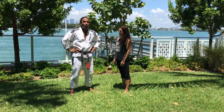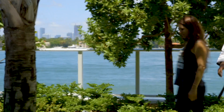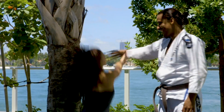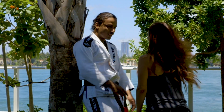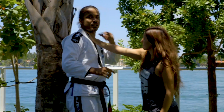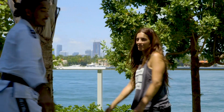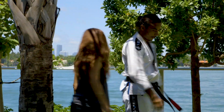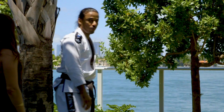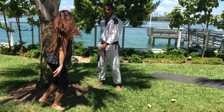All right, now we're going to do a situation where someone's trying to control you against a wall. We're going to use a tree here because we don't have a wall, but it's the same. If someone's pushing you against the wall, trying to choke you, Paul already knows what to do, right, Paul? Exactly, she already knows. What are we going to do here? If you pay attention to the thumb, that's exactly where we're going to push against. If I try to push the side where there are all four fingers, it's really hard, but if I fight against the thumb and I move to the side, that's it, you're out. Let's show it again. Here you go, boom. That's the escape if someone's trying to control you on the wall. One more time, the escape from someone trying to choke you with one hand. Just like that.